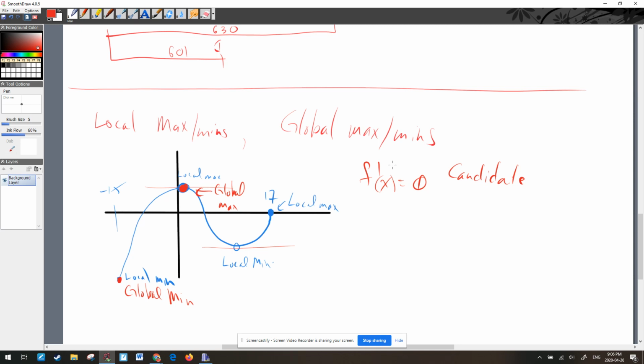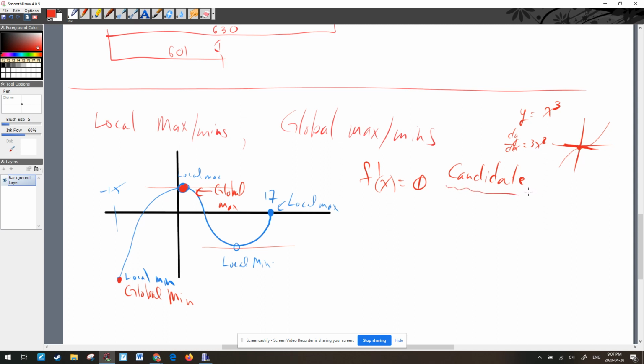There are cases where f prime at x can be equal to 0 that is neither a local min nor a local max. If we think about y equals x cubed, it goes like this. Well, let's pretend it goes like that. Right at this spot right here, it doesn't look like it from my diagram because it's garbage, but it is actually having a slope of 0. So if we did dy by dx on that, it is going to be 3x squared. At x equals 0, it's going to have a slope of 0. But it is neither a local min nor a local max. So that's why it is a candidate, right?